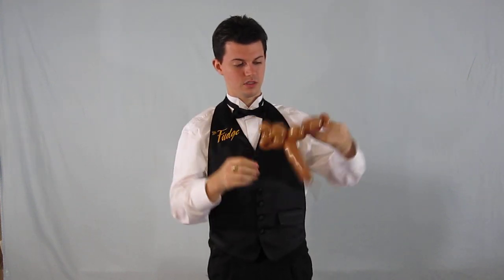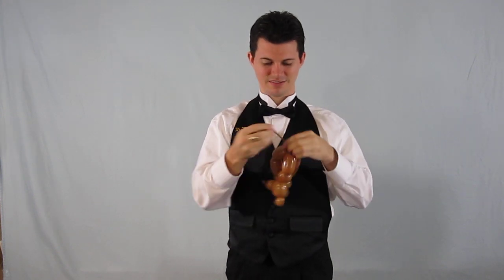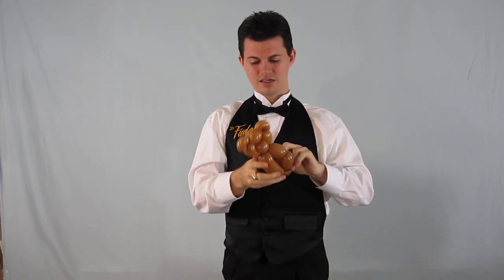Just like that. And at that point, I ear twist the tail, and then the back of the teddy bear makes its back and twists off. You can kind of see where this one's going. I break off the excess, and then that becomes our cute little teddy bear.